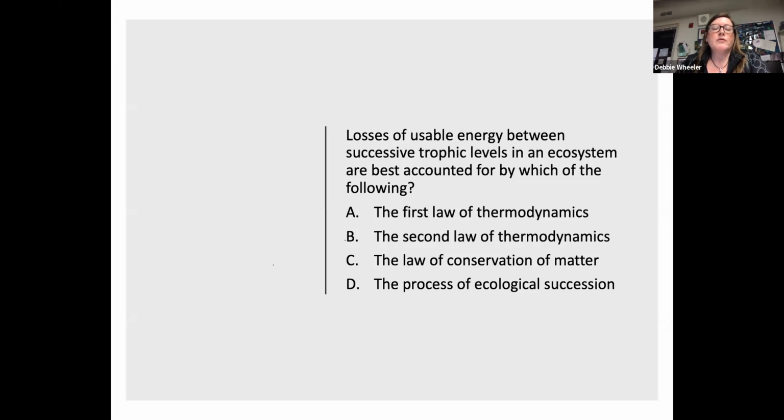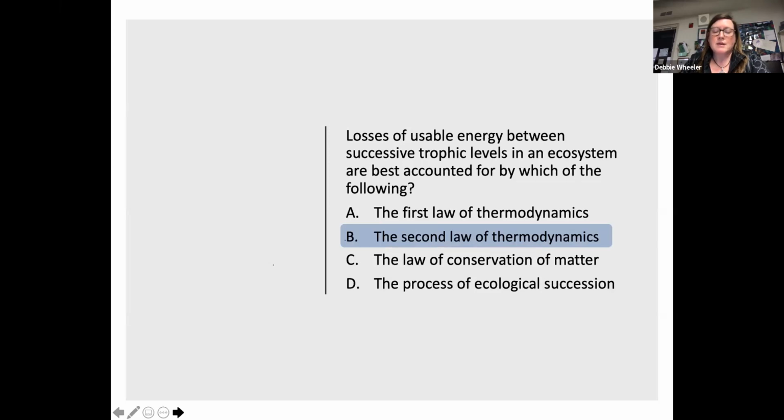All right, we're already over 50%. Nice. Keep them coming in. All right, take a few more seconds here. We're at 66%. That's good. That seems to be most of the respondents. So I'll close the polling now in 3, 2, 1. Okay, and most of you answered B, which is the correct answer, the second law of thermodynamics.